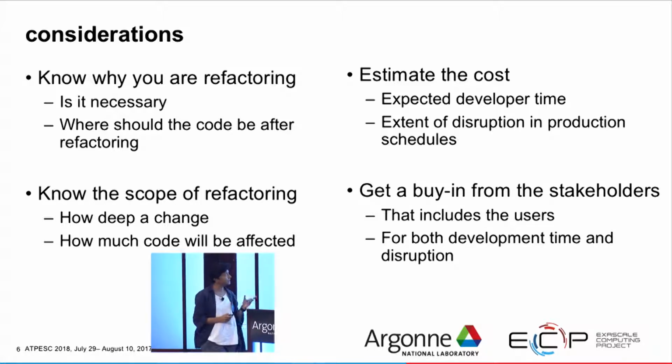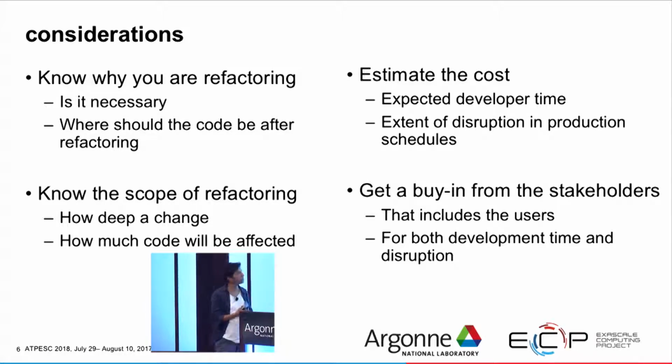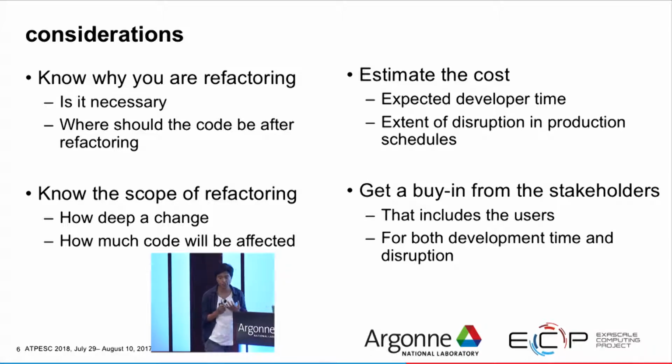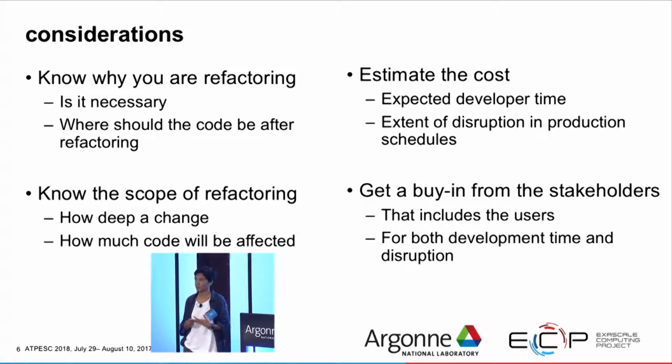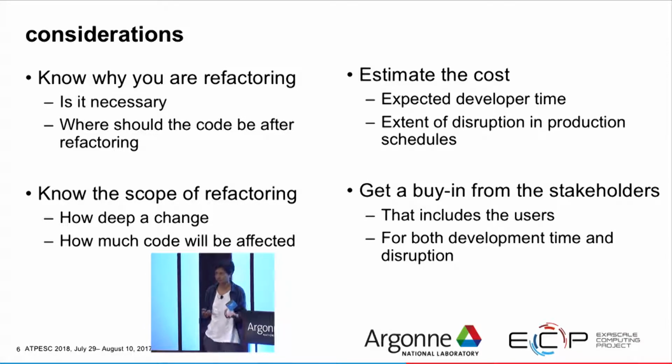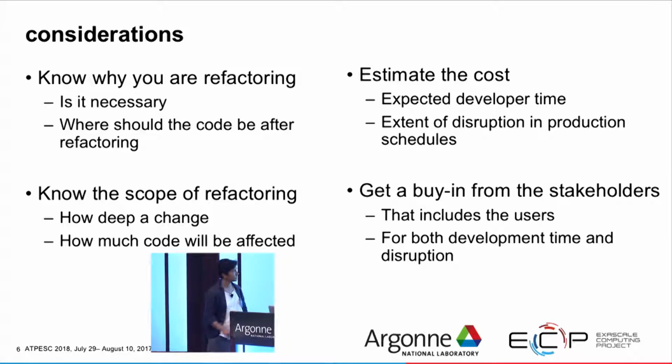Because that's what ends up happening, and why software projects tend to run larger, is that certain of the important costs, such as the cost of verification, the cost of test development, et cetera, are not taken into account. In the case of refactoring, an additional cost is important. In addition to the expected developer time to do the refactoring and the testing, et cetera, in all probability this process of refactoring is going to be disrupting the production schedule of the science runs, and the cost of that should be factored in before the start of the process.